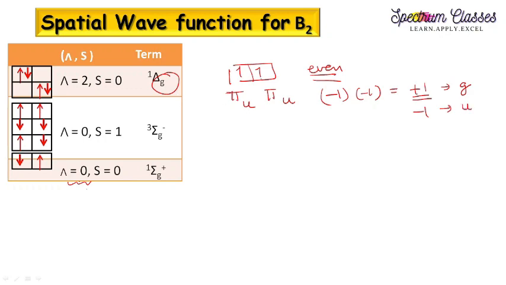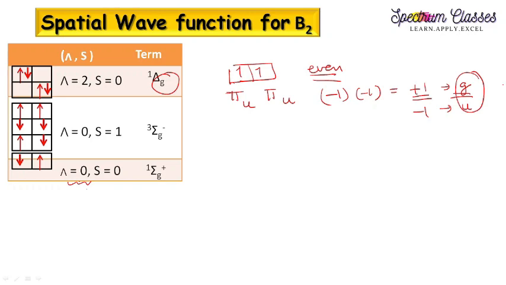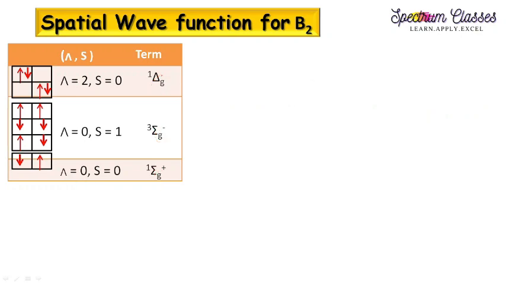So here both the electrons are in ungerade orbitals, and since we have an even number of electrons, the parity will be gerade, right? Here you can see, all three terms are assigned as gerade. Now coming to the inversion symmetry. It is a little tricky to assign the inversion symmetry, and most importantly inversion symmetry is assigned for sigma states, not for states other than sigma, right?